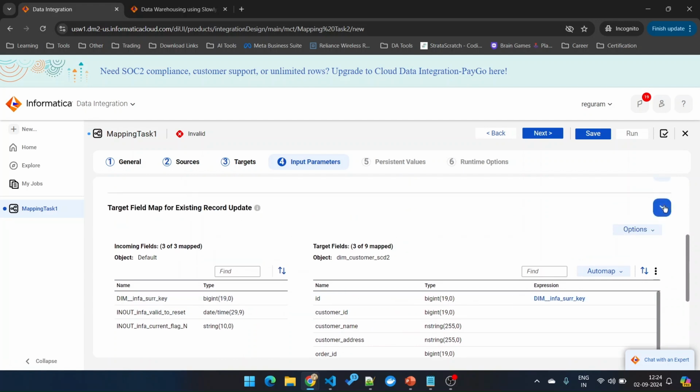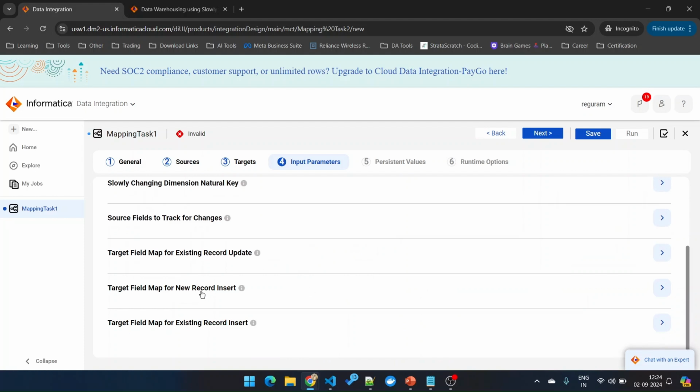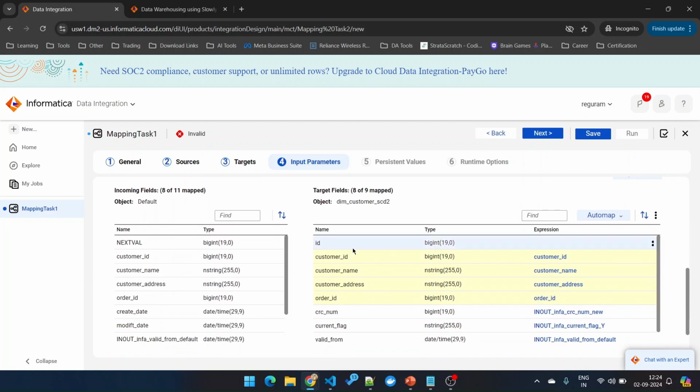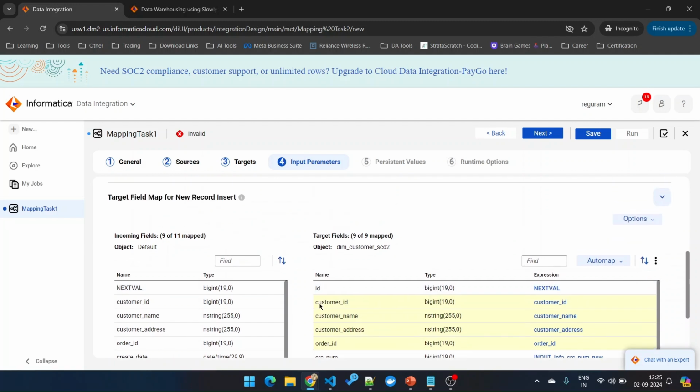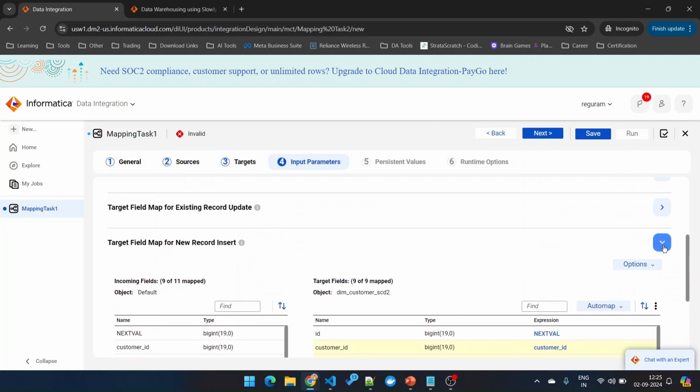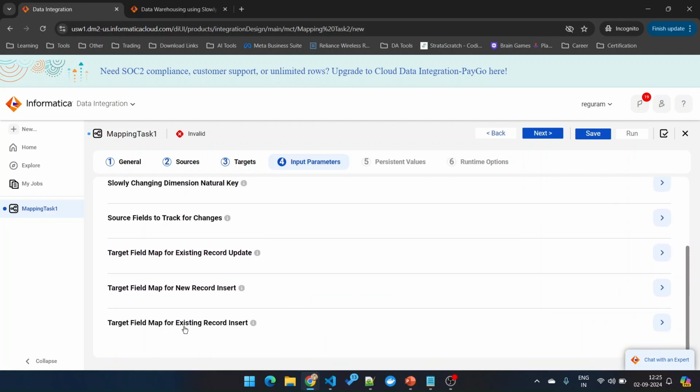So that's all. Then this is to insert a completely new record. Again, most of the things will be mapped automatically. So here the ID, we have something called next val. So we just want to map it here. Rest of the things will be mapped automatically. Then if the record is already there, we have already updated here.